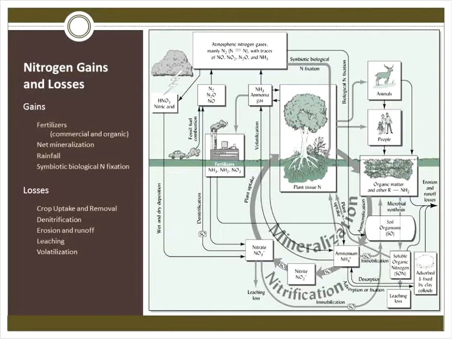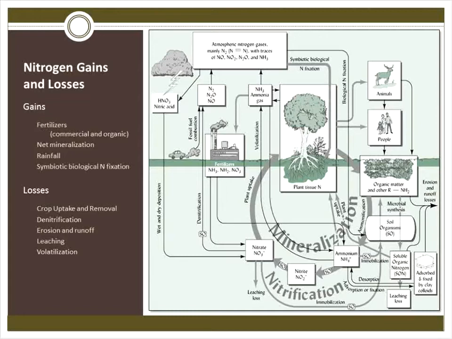What I'd first like to do is briefly talk about the gains and then the losses and show you what kind of numbers we're talking about. So without a doubt, as far as gains are concerned, most of the nitrogen that crops receive to grow well are either from commercial fertilizer or organic sources. And when I speak about organic sources, I'm not only talking about animal waste, but I'm talking about biosolids from wastewater treatment plants, manufacturing facilities, etc.